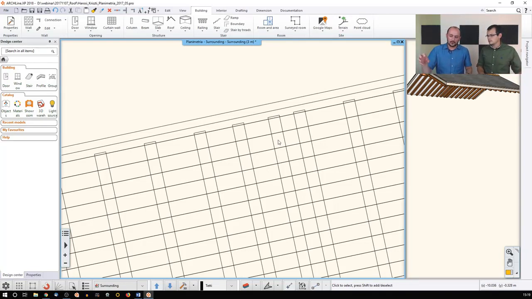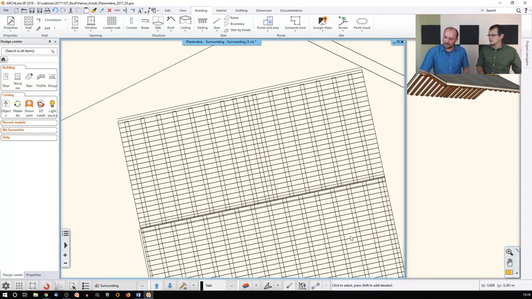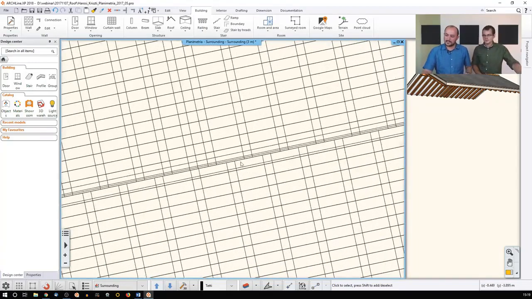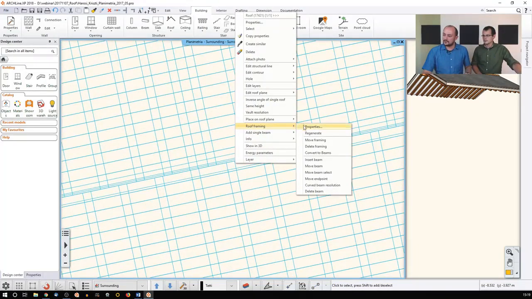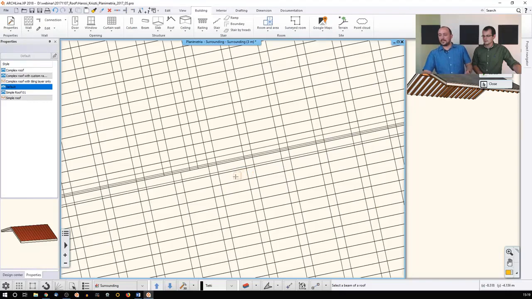Obviously, if you cut a hole into the roof, it will remove these parts, and then you can snap the framing next to it. And actually, sometimes if the roof is much more complex than this, you will find by default things where the software cannot just figure out automatically how these rafters or any other parts should be snapped together, because if it's snapped here, then it cannot be snapped on the other side. So you can solve it manually by simply right-clicking here and saying, okay, this roof framing, the whole framing should be moved and snapped to the other one, and that's it. Now everything from here is snapped, but the rest is perhaps not that much.